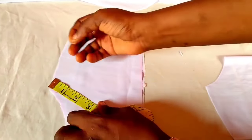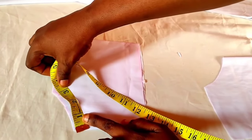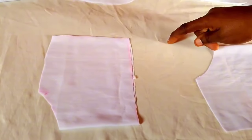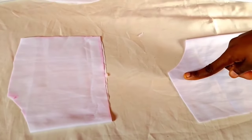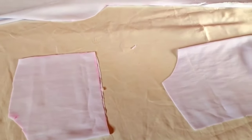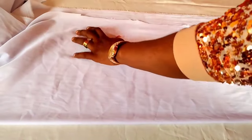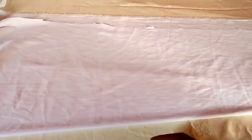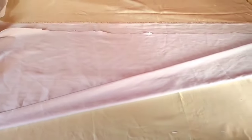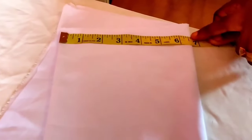too. I'll leave 1/2 inch too for the sewing allowance, then measure the remaining one. That's 3 inches times 2, 6. So when I added everything together, 7 plus 6 gave me 13 inches. So I'm making the wideness of the neck 13 inches. That was what I measured from the beginning, 13 inches for the round neck. So you need to measure the person's round neck before you cut it out. In case it is shorter or longer, I'll do the adjustment before I continue. That was why I confirmed the measurement.